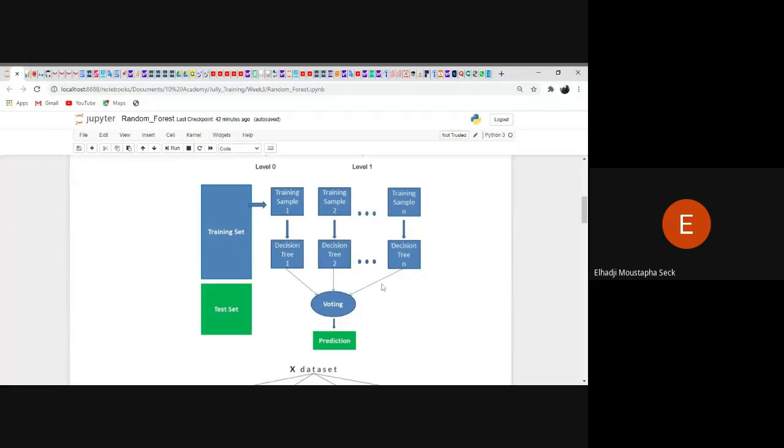Yeah, I understand. Here, it's not like we will use one sample for all the trees, and then come back and take the second sample and use it for all trees, and then take the third sample and use it for all trees. No. Each sample is only used for one decision tree here. But we do the sampling with replacement. That means some rows from the previous sample, some of them, not all, might be in the second sample.